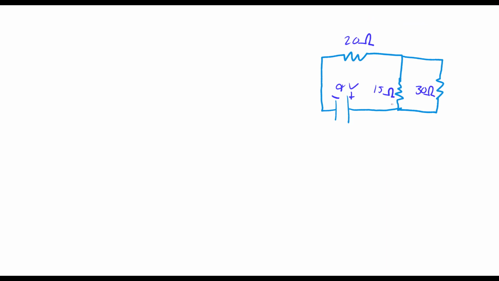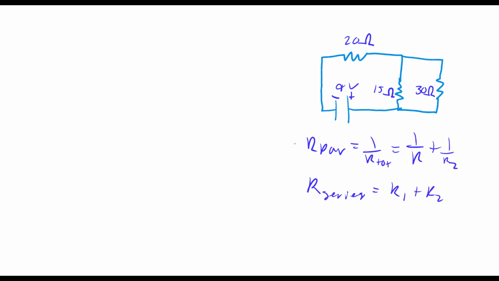So from right to left, this is a resistor. We have ohms. For resistors, it's important to know that resistors in parallel are going to be 1 over R total, which is 1 over R1 plus 1 over R2. And when you're working with series, that's going to be R1 plus R2. Capacitors are basically the opposite. If capacitors are in parallel, you're going to have C1 plus C2. If capacitors are in series, it's going to be 1 over C1 plus 1 over C2.